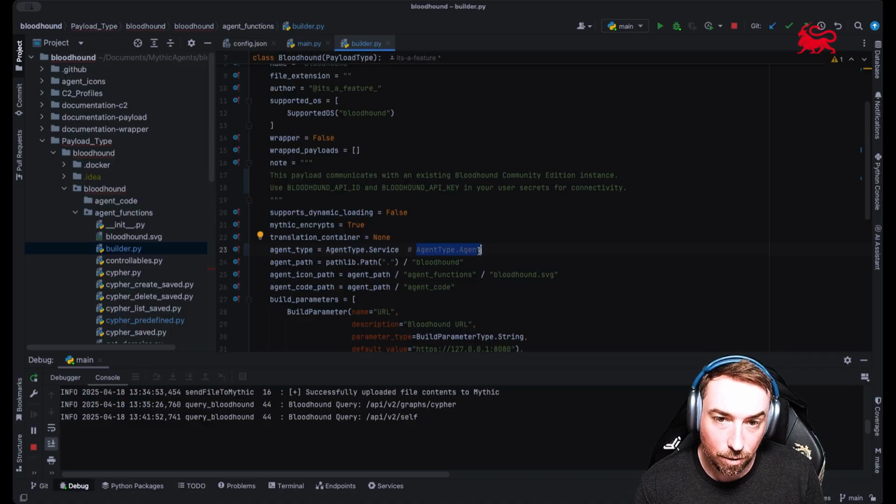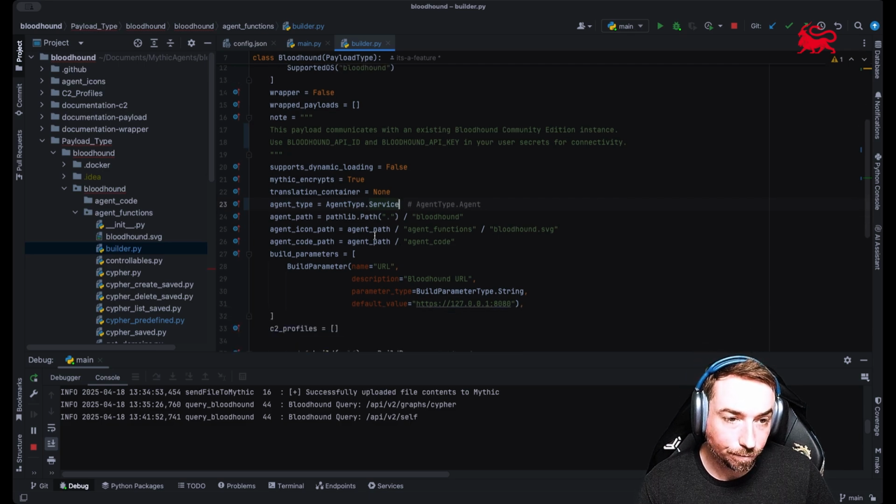This is your standard thing that you would create: Apfell, Apollo, Poseidon, stuff like that. If we want to change that type from standard agent to this third-party service, all we do is set agent_type equals AgentType.service. It's just a string, it just says service, pretty easy. And now whenever we sync over, we'll get that third-party service little type associated with the payload.